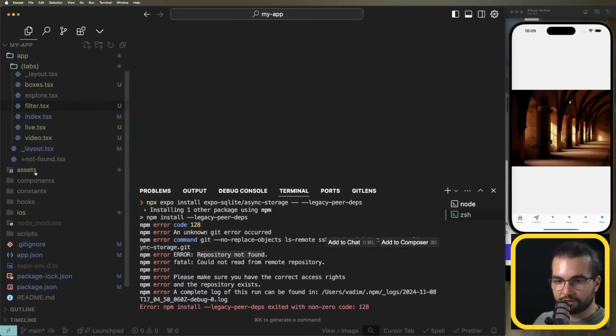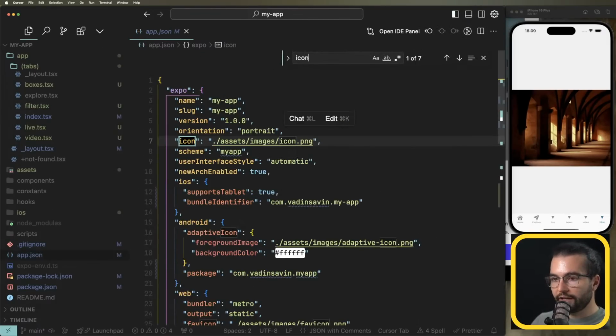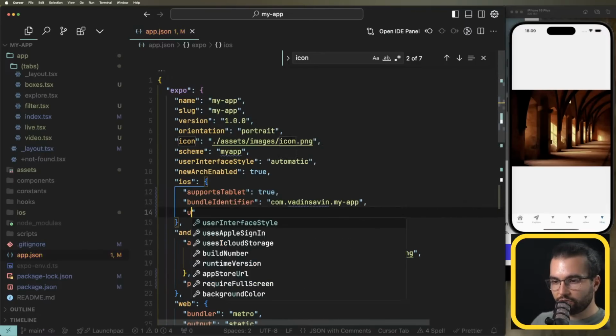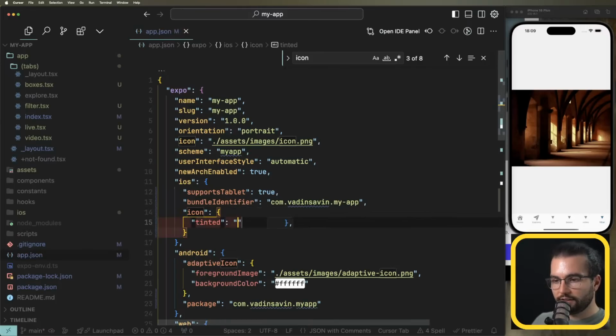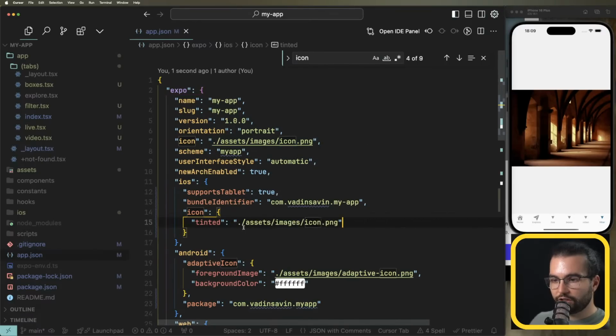So for example, from app.json, do we have icon here? Maybe even for iOS, can we do icon here? Tinted. And you can provide a URL there that is specifically built for the tinted version.